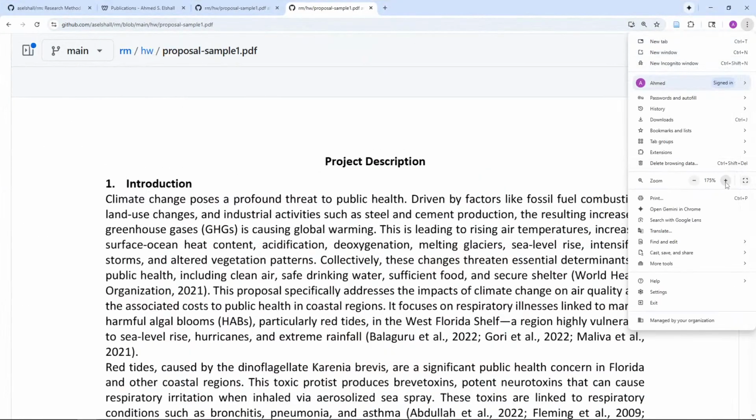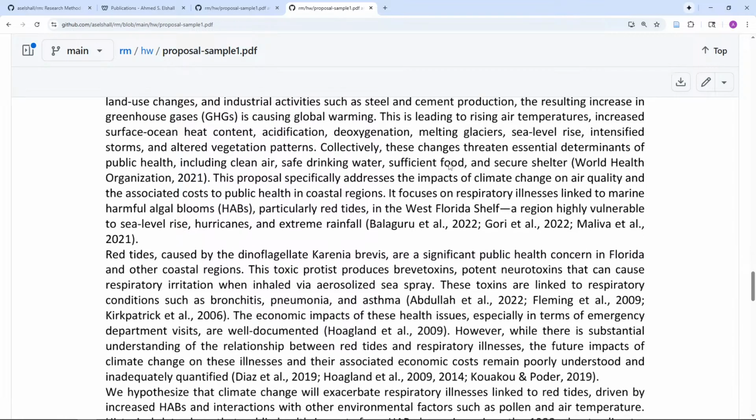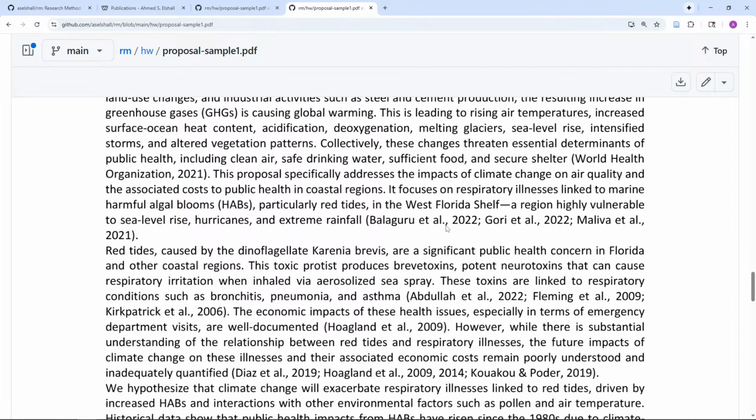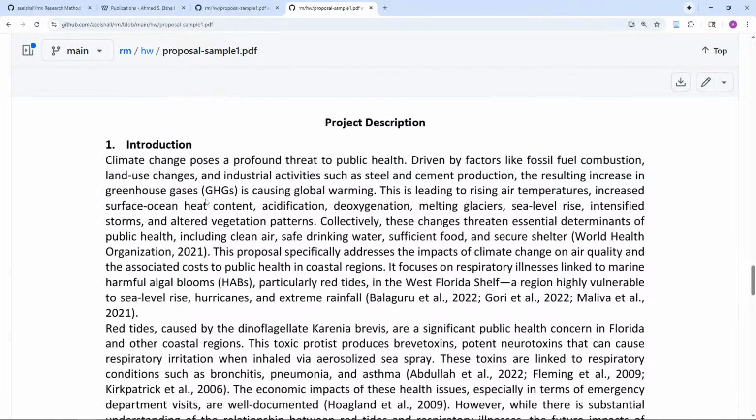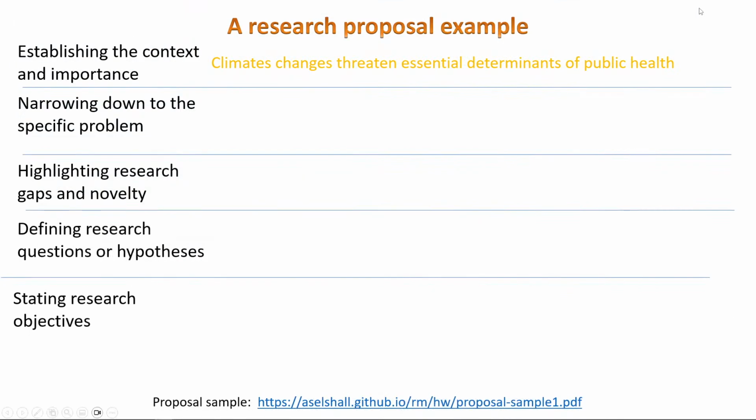So the first paragraph here: climate change poses profound public health risks. Here I will talk about some of the public health impacts of climate change. Then at the end of the paragraph I will focus on what we want to focus on, which is harmful algae bloom in Florida. So we start with something general, and then focus on something specific, harmful algae bloom here in Florida.